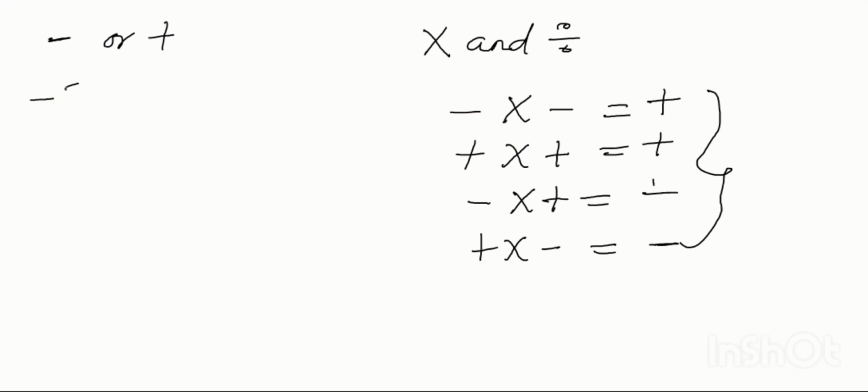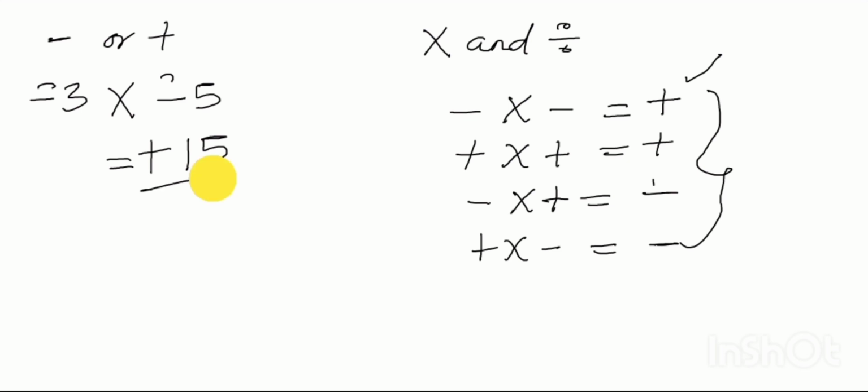So let's say you have minus 3 times negative 5. Now in this case, this is multiplication, and then you have negative here, you have negative here. So negative times negative, like we already know, is positive. So my answer is going to be plus, and then I'll do 3 times 5, which is 15. So I have plus 15 as my answer.